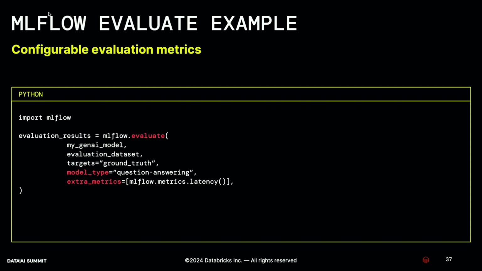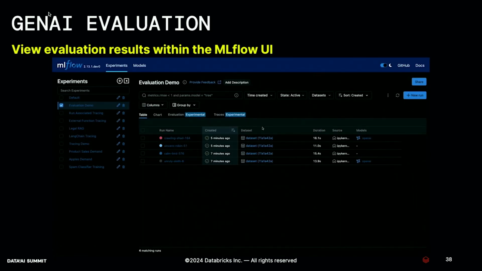But using evaluation, we wanted to create a very high-level API that makes the process very simple. So you shouldn't have to be reasoning about 5, 6, 10, 15 different metrics and define them all out. Just tell us what model type it is. So you define that within the API call to MLflow evaluate. And if you want to add additional ones that aren't in that base list, you just add them as a list object. So we define a bunch of them, like latency. You want to see how long it takes this model to respond to the request. You can add it in there fairly simply.